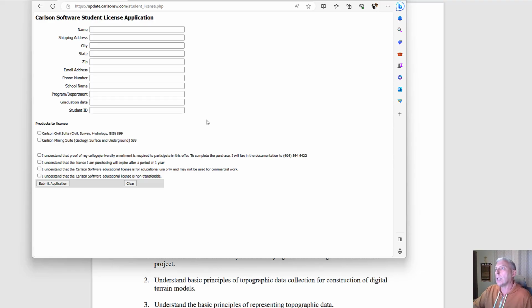They allow students to purchase for $99 a year-long subscription, or actually software download of their Carlson Survey, which is, I believe, the most ubiquitous drafting software for surveying in the industry.